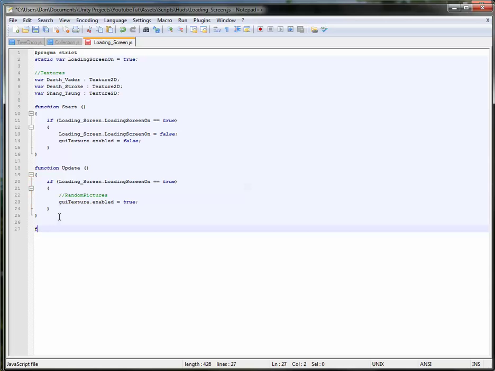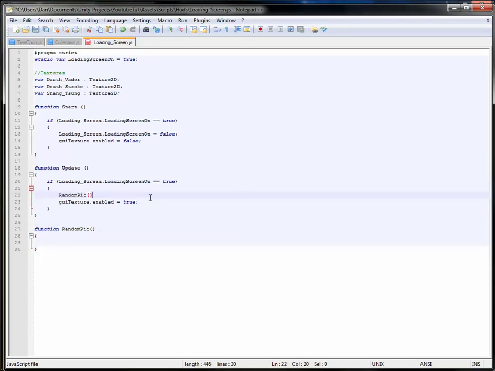So now that's all done, but we need to make our random pictures randomize. So I'm going to create a new function like we did for our case statement, random pick, like so, and just put this down here. And now before we forget, I'm just going to put this back in here where it's supposed to be, random pick. So when it loads it, it'll choose the random picture, equip it, then show it so we don't see it change. So I'm going to create 2 variables in here. This code I'm about to show you for the randomize, I don't think we've actually used yet, but it's a really good 1-line, 2-line code which randomizes between 2 numbers what you set.